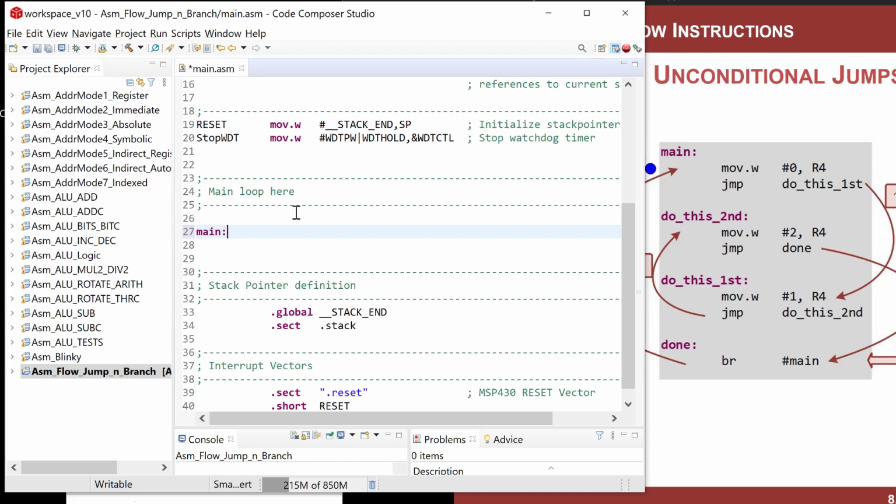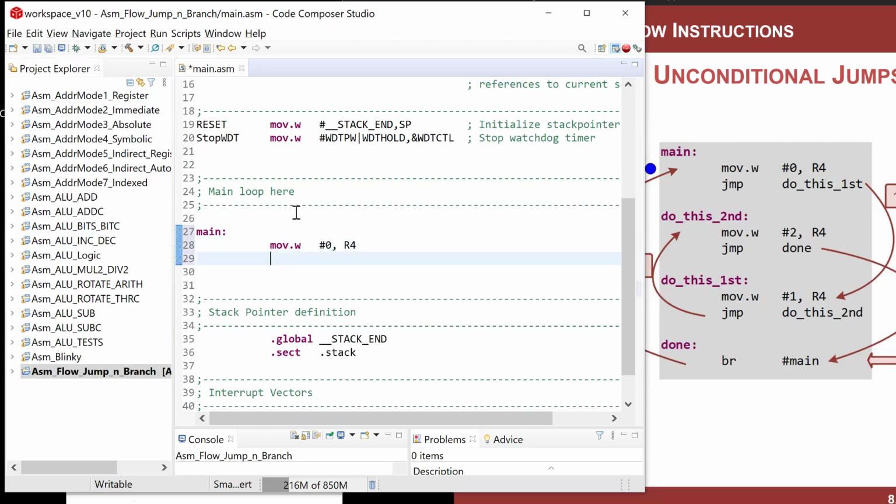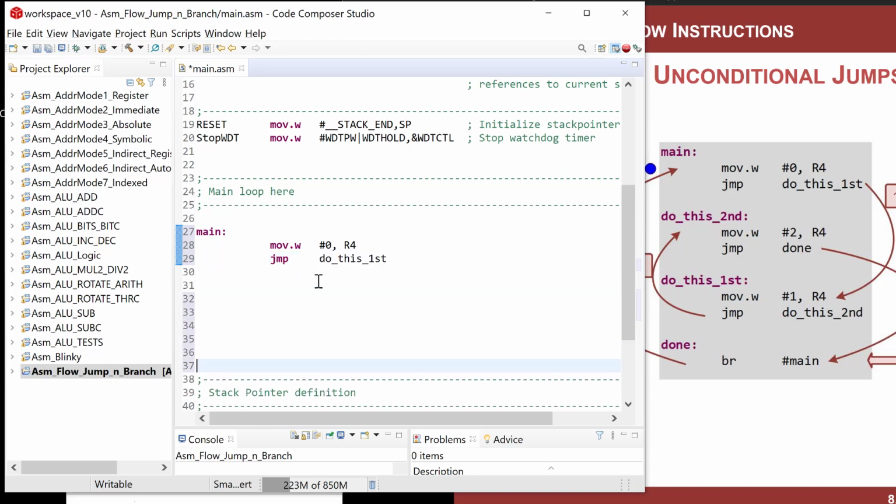So let's now put main, and we put an address label there. Then let's move 0 into R4. And now we're going to do the jump instruction. We have been using jump because we had to make an infinite loop before, but we never really knew what it was doing. So now what we know is that when I put jump and I put an address label, it is going to calculate the offset of where this address label is, depending on where I put it, and apply that to the program counter. So that's what this jump instruction does, unconditional.